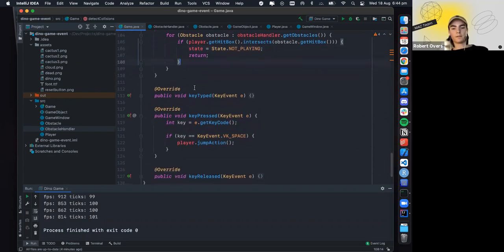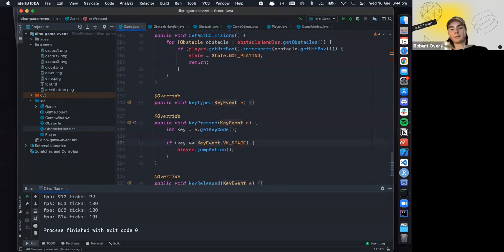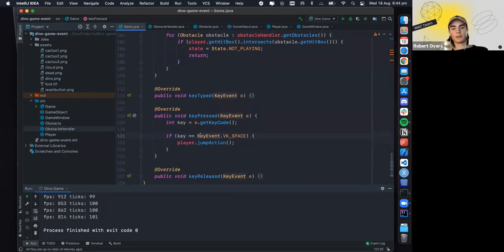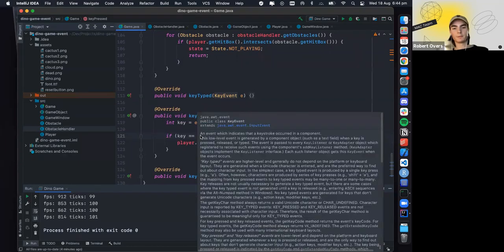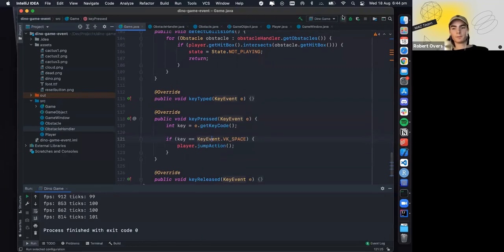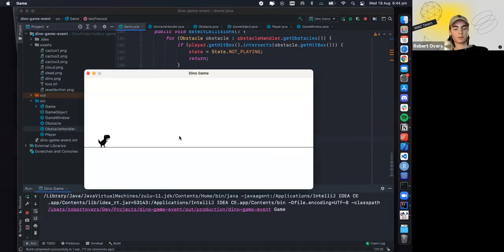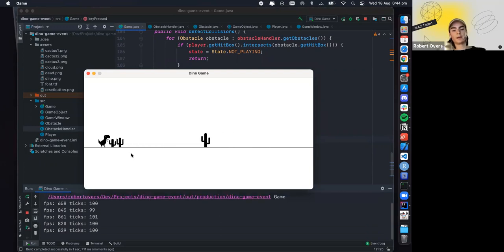And now we're going to add a bunch of extra conditions in our key pressed. So depending on whenever we press space, we want to do something different. For the moment, before I do that, I'll just check that the game still stops when we hit an obstacle. So yeah, that's good. Because we only tick when our value is playing, we're still able to let the game run, even though we've hit an obstacle and it appears we've stopped. So we don't have to halt the entire application now, which is good.